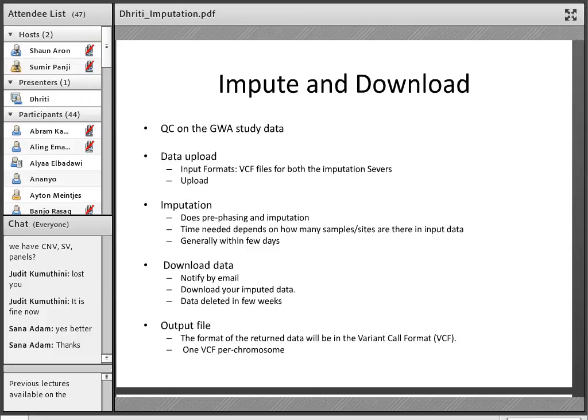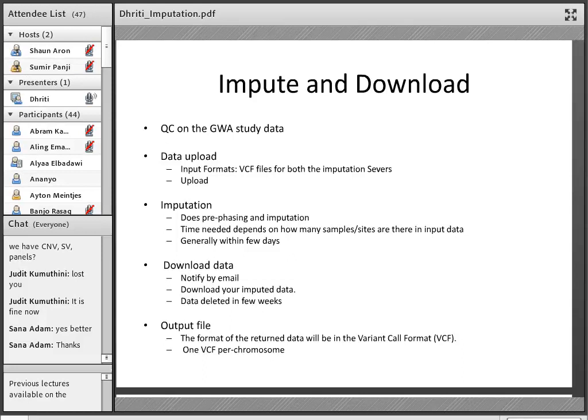The good thing is that, unlike some other software, these imputation servers are very well documented. However, the Sanger imputation server assumes that your data is already QC'd. So you need to QC your data very stringently, otherwise it will just abort the job, throwing you errors. And you do it similar to the way I showed you previously, like strand matching and reference allele matching.